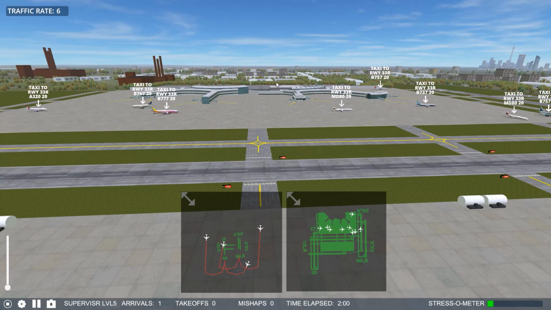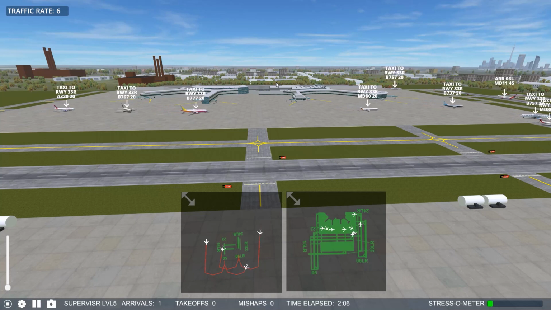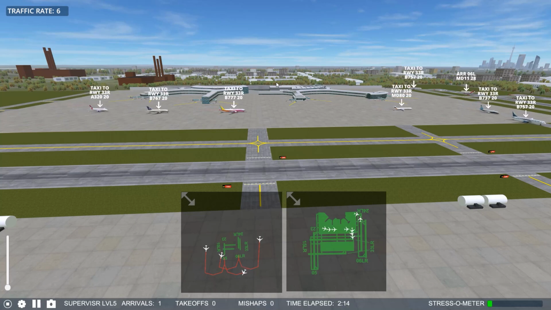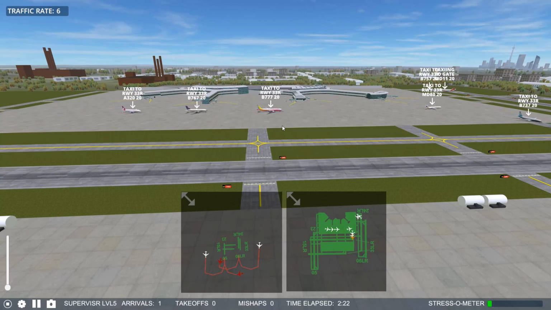Six right will probably be my emergency runway. I don't like directing emergencies to a specific runway because I think pilots during an emergency have enough to worry about without having to find a certain runway. It's just a thing I have. So I don't know who's closer, but I'm going to speed these guys up to get to there.